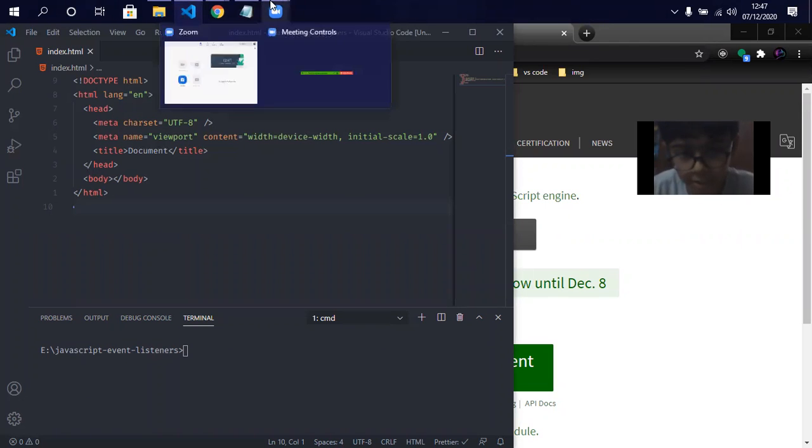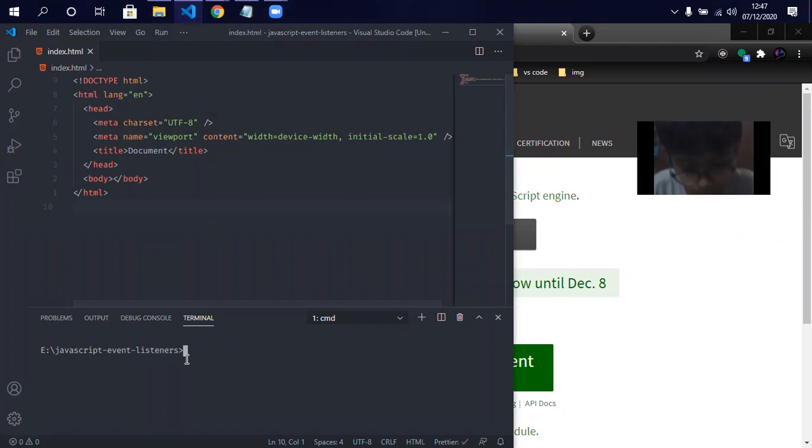Once you've got that installed, you can run npm install -g live-server. Once installed, run the command live-server and hit enter, and it will start up your live server.